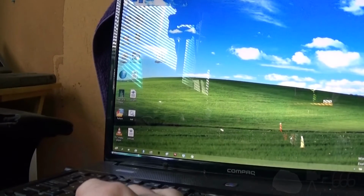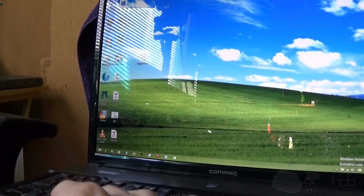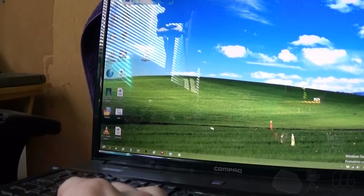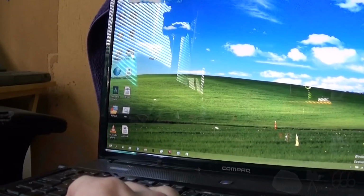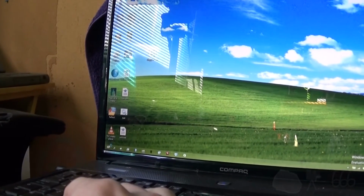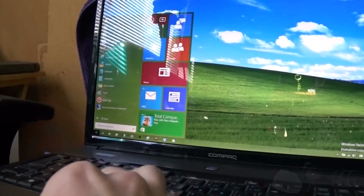Okay, would you open my start menu, please? It shouldn't take this long. This thing has got 4 gigs of RAM and a 320 gigabyte hard drive that is not old. Come on. This is slower than a 286. What are you doing? There we go.